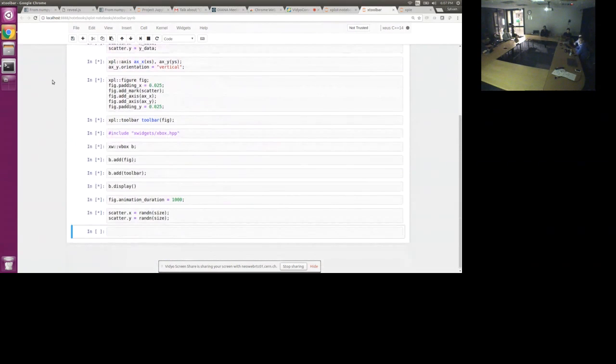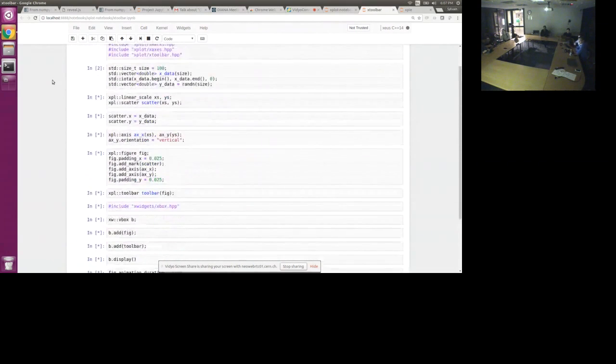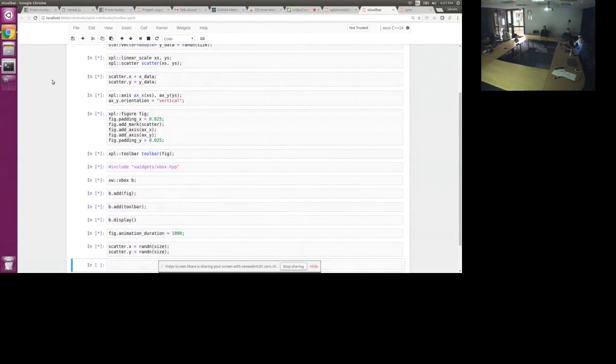Well, xplot is still at a fairly early stage, but we are making quick progress. And Loïc Gouarin, who is one of the 4 people that I have mentioned in the beginning, is really pushing this a lot.